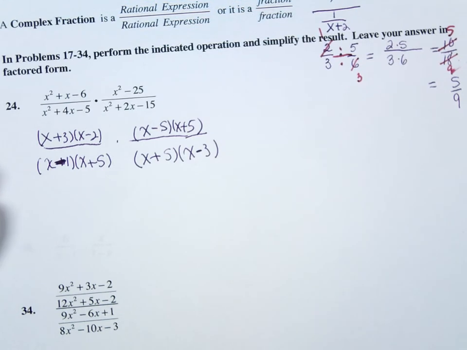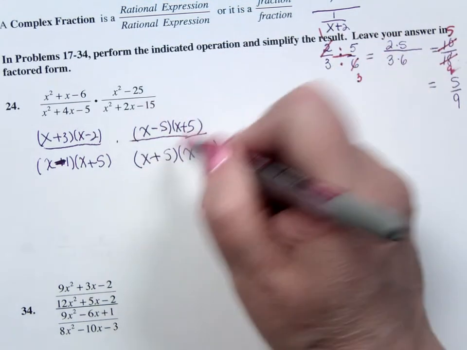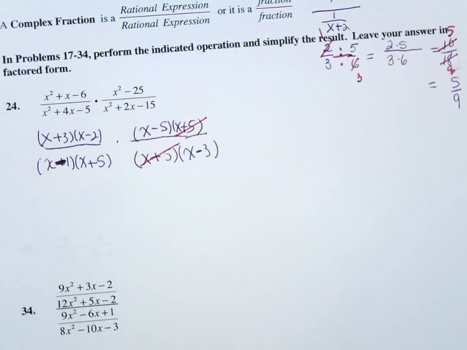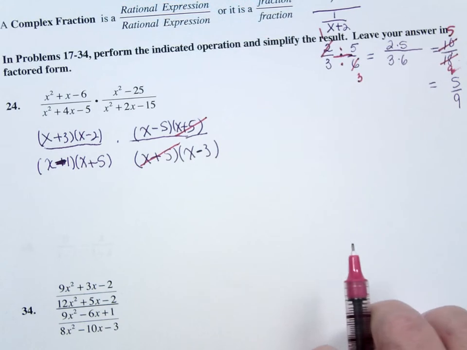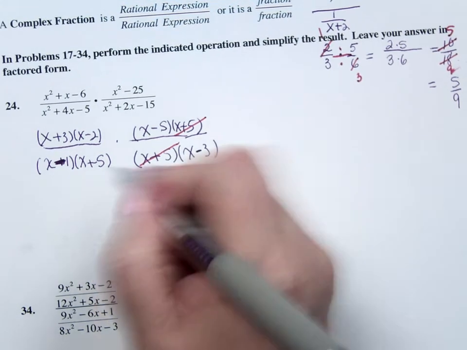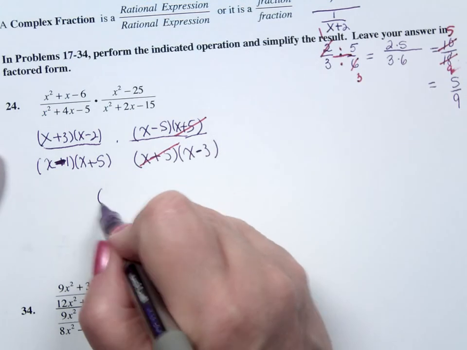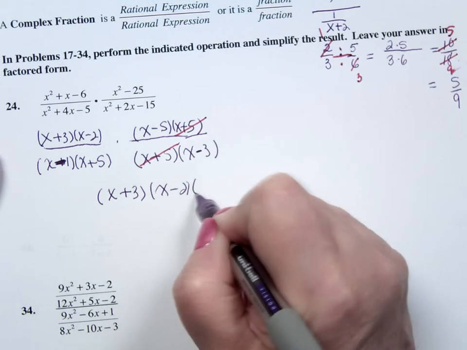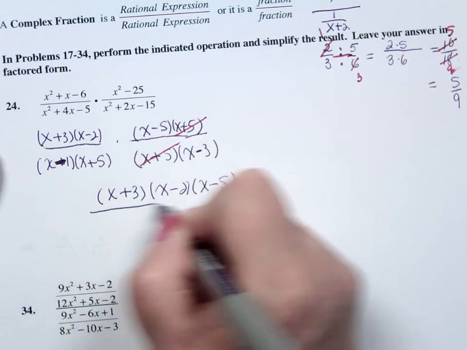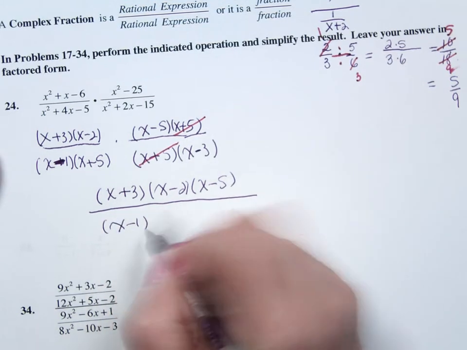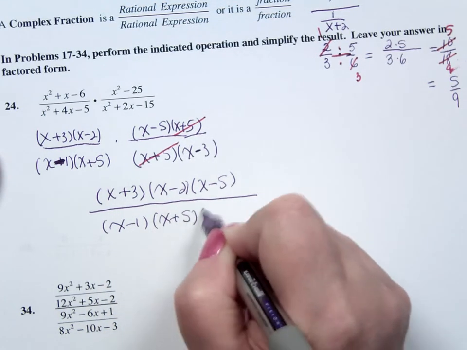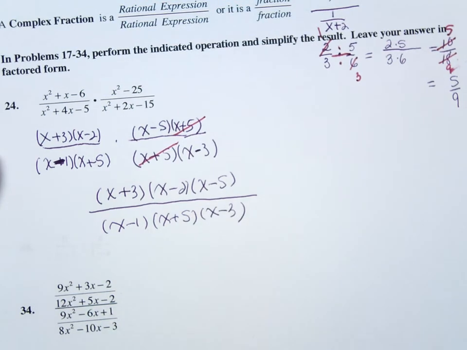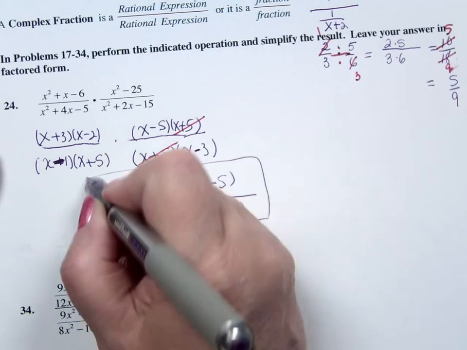And then you see if anything reduces out. Well, you notice that x plus 5 reduces out with the x plus 5. And then nothing else. Remember, either the whole set of parentheses goes or nothing goes. So in this case, what I'm going to be left with is a mess, which I'm not going to multiply out because I'm too lazy. And that would be x minus 2, x minus 5, divided by x minus 1, x plus 5, x minus 3. Welcome to the world of college algebra, because lots of times we end up with problems like that.